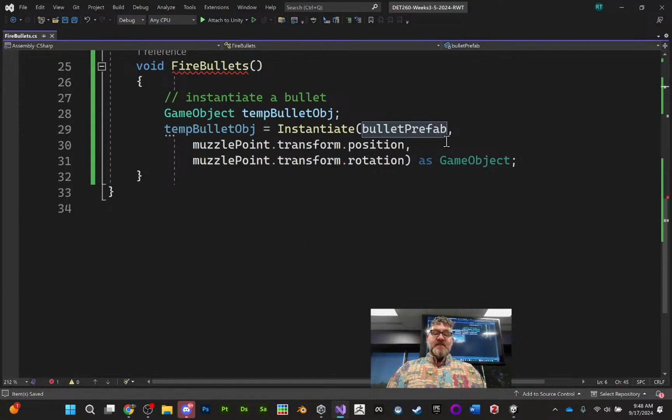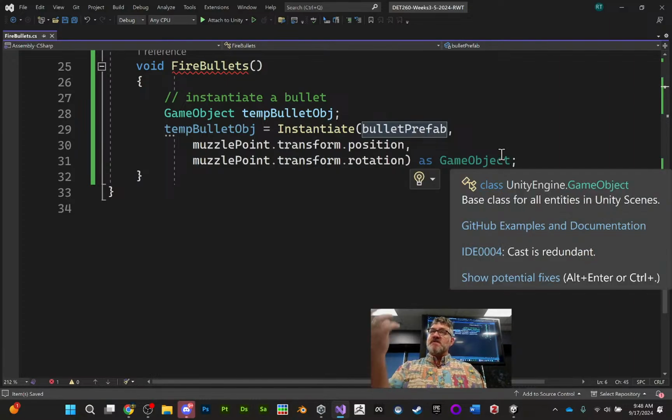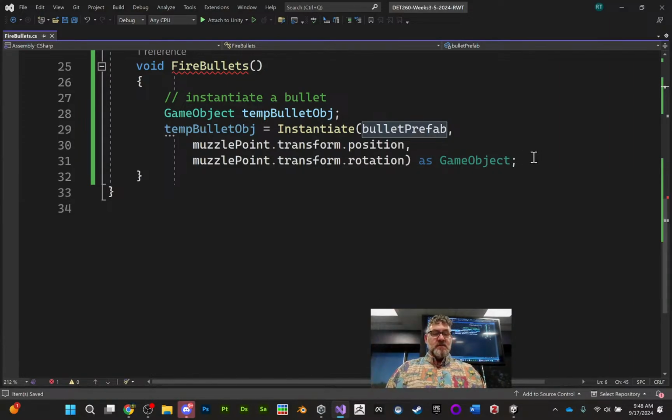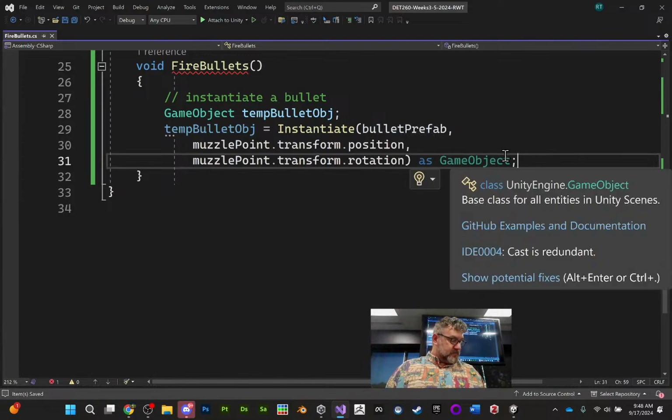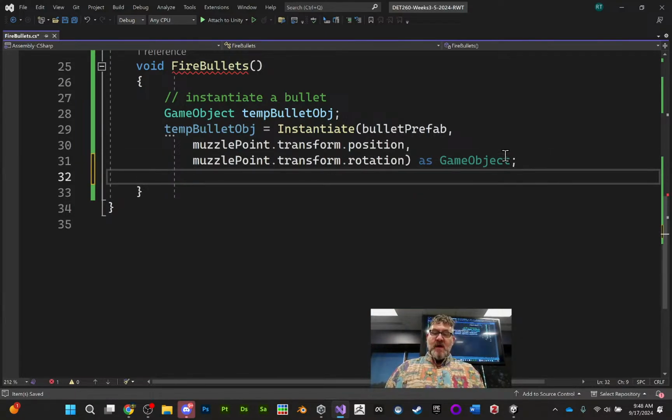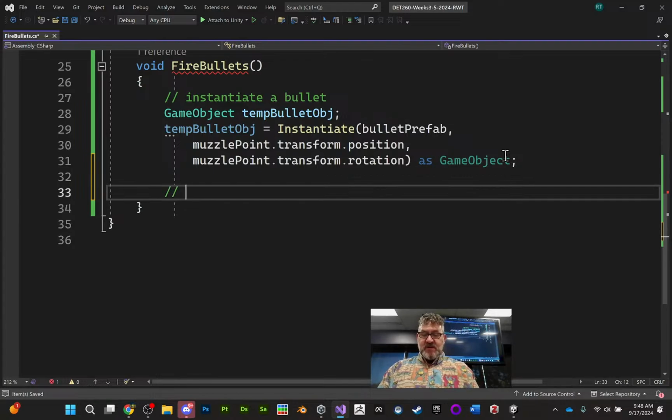So remember, this bullet we're going to make needs to have physics on it, so it shouldn't materialize inside the player, inside the gun. We probably want it to appear right at the very tip of the gun at the muzzle point. Okay, so we got that guy set up, and that's just going to make a thing that sits there and does nothing. Bullet will appear in front of the gun. Doesn't do me any good. All right, so we need to make sure we have a rigid body on it.